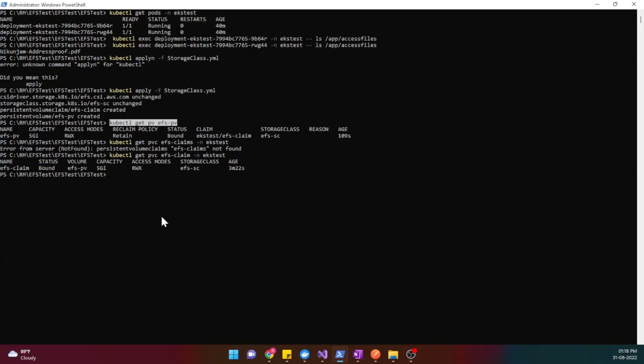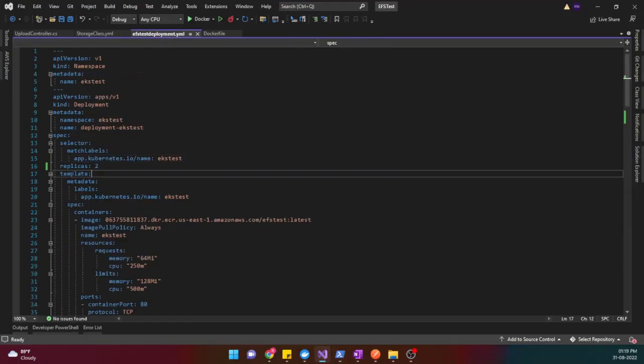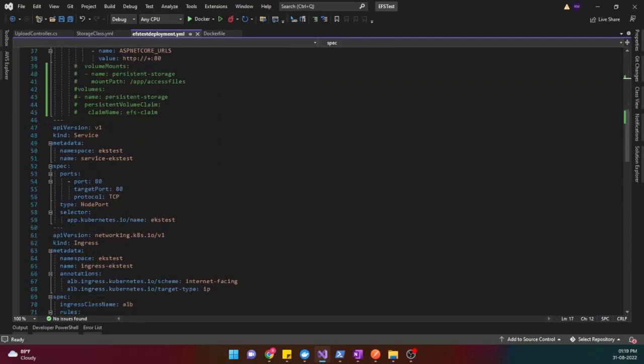So since there are multiple ports already running, we have to delete them. The Fargate will provision new ports for us. But before that, we have to mount the volume for the ports, right? Then only it can access it. So for that, I'm switching to the application. Here I have created another YAML file for the deployment, namespace, and services. So this you can use during the creation of the EKS cluster as well.